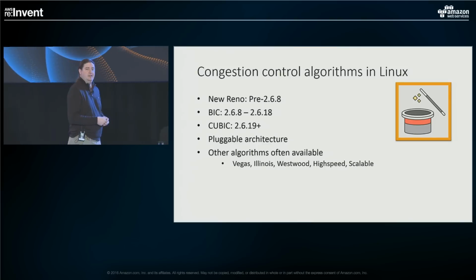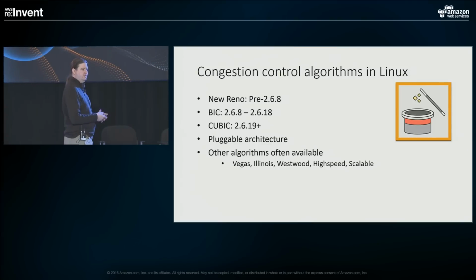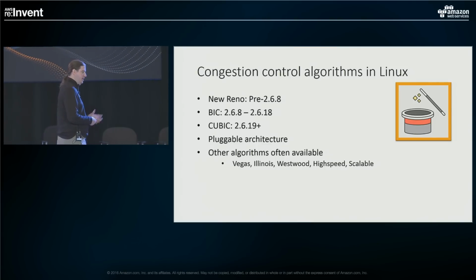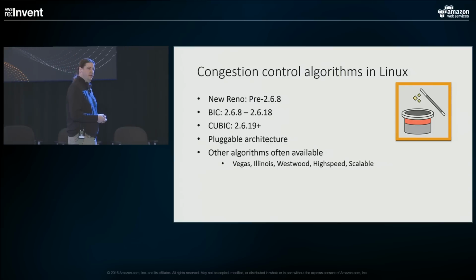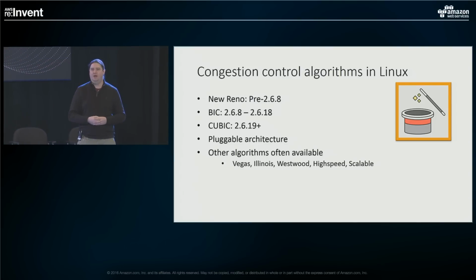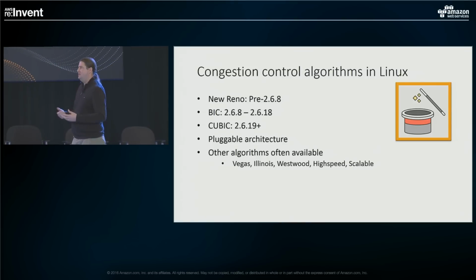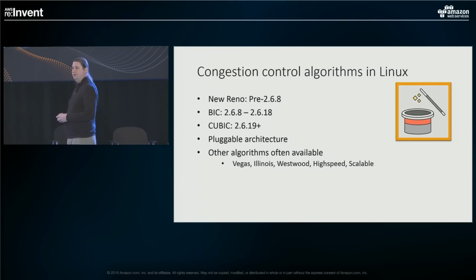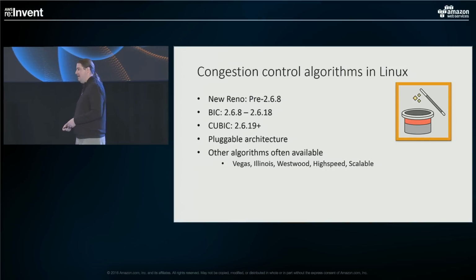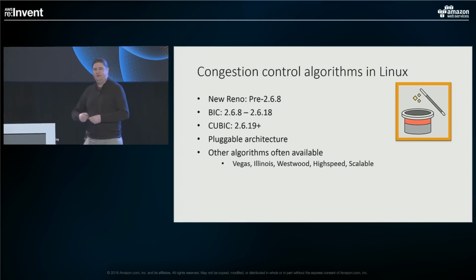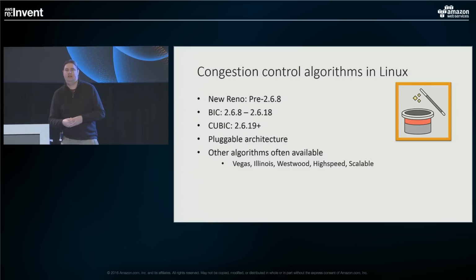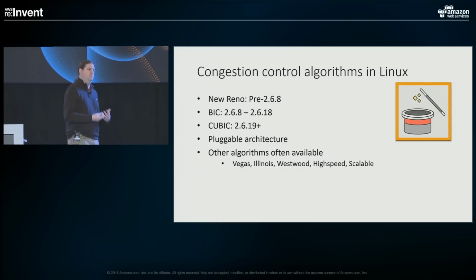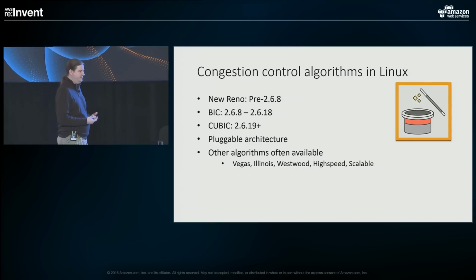It's actually a fascinating area of research if you want to learn more about TCP and what goes into building these algorithms. I definitely recommend digging in and reading some papers about the design decisions behind each of these algorithms. But one of the nice things that Linux gives us is a pluggable architecture, such that we can swap out which algorithm we want to use. And that's really important, because just because there's a default algorithm, it doesn't necessarily mean that default is going to apply to our particular use case.